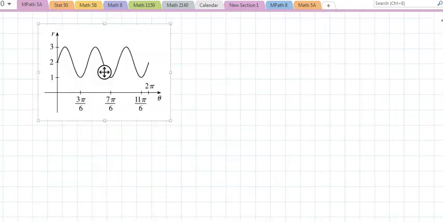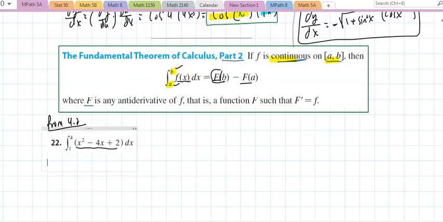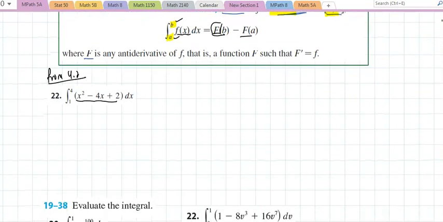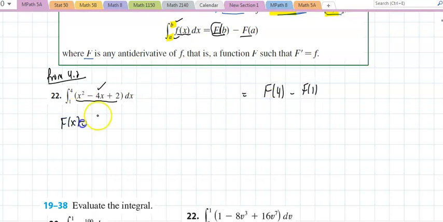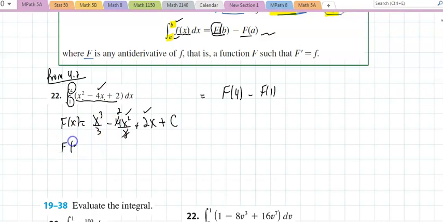Fundamental theorem of calculus, where are we? Fundamental theorem of calculus says we have another way of doing this. Let us say that is f of 4 minus f of 1, because that is continuous from 1 to 4. What is f of x? So that's really what the answer is. And if I want to find f of x, it's actually add 1 to the power divided by that, add 1 to the power divided by that, add 1 to the power divided by that. Notice there's no plus c. And the reason for that, I'll play along. If you say plus c, you can. So if you leave it in there, you'll notice something that's going to happen.